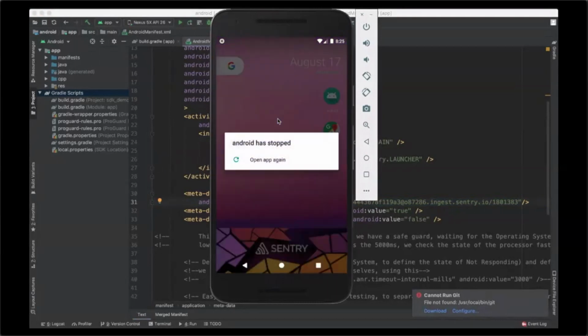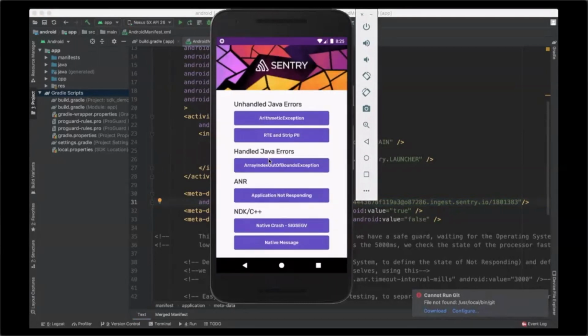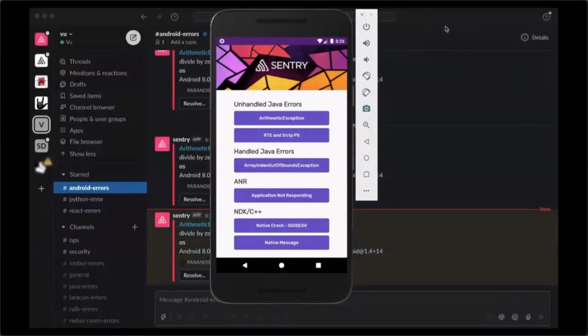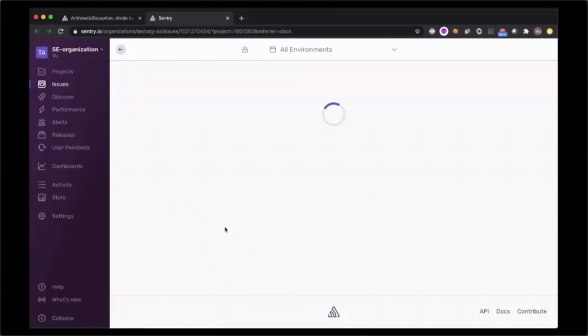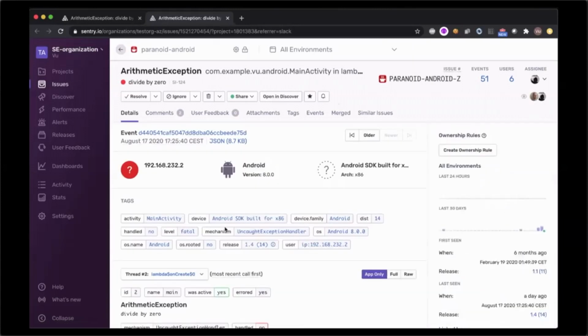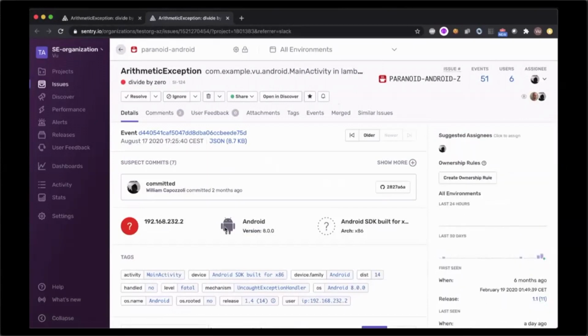Here, my demo app crashed due to an unhandled exception. That exception was sent to Sentry, where I have an alert rule set up to notify me via Slack. If I decide to investigate this problem further, I will get a lot of my information from Sentry, and I can access that through the Slack message. The same concept can be applied to other parts of your stack. You'll just have to use the appropriate SDKs.